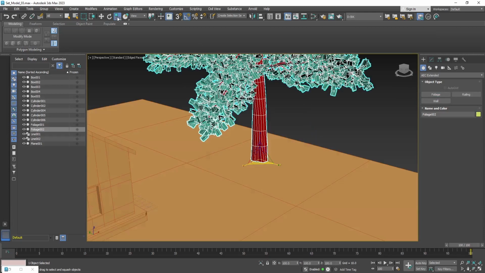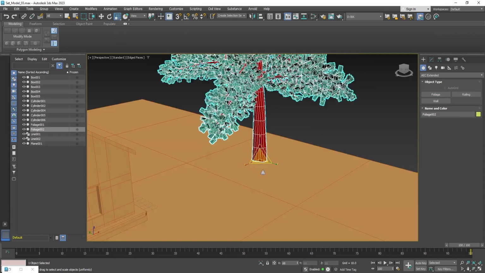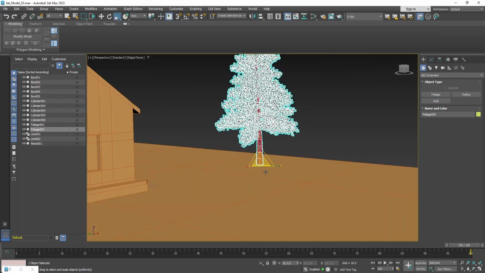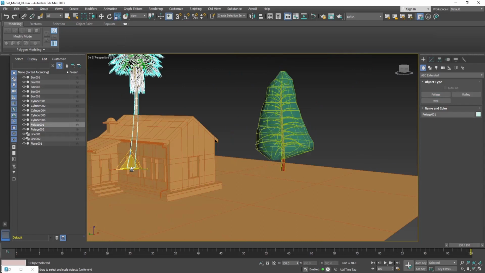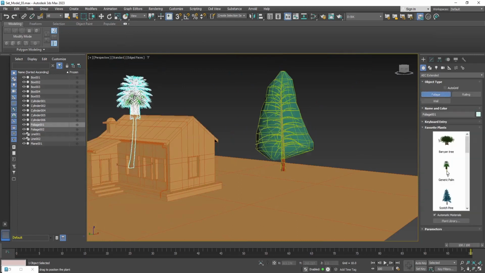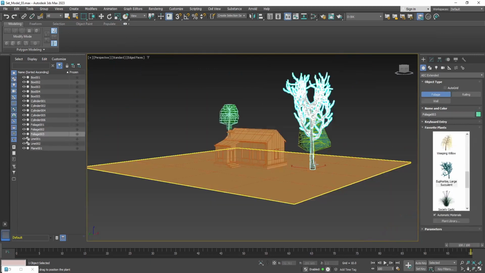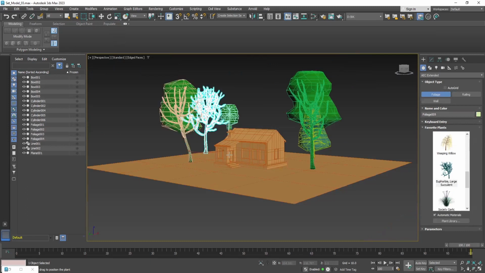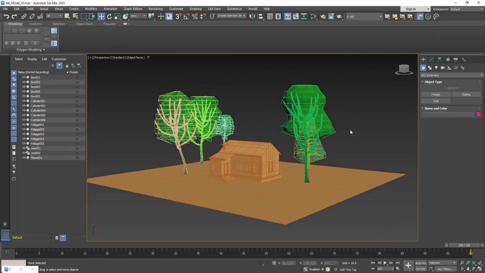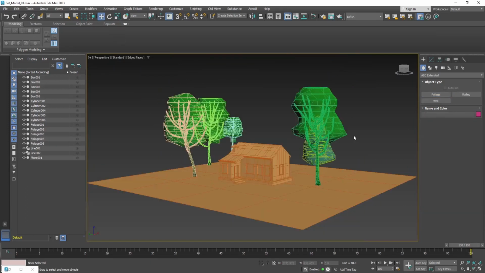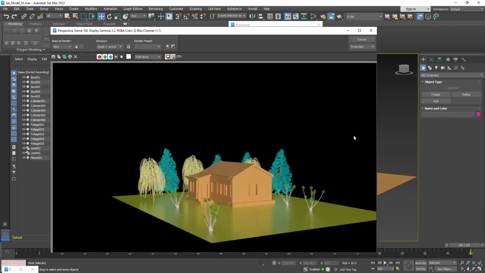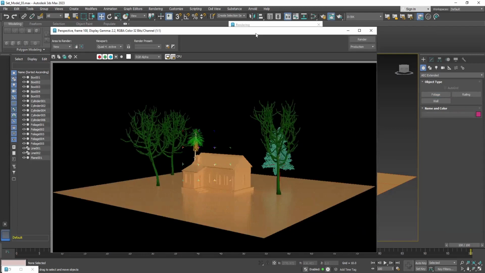The scale is wrong. Now we can see the scale is scaling well. Foliage again, so you can choose lots of them. Excuse me, guys. Now we can go for render, F9. See, this is a set model, and this is another set model.